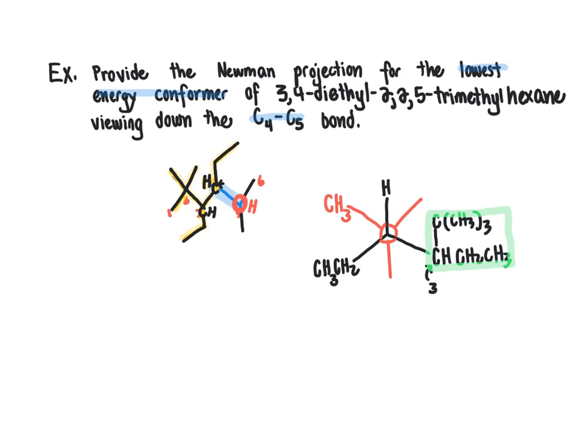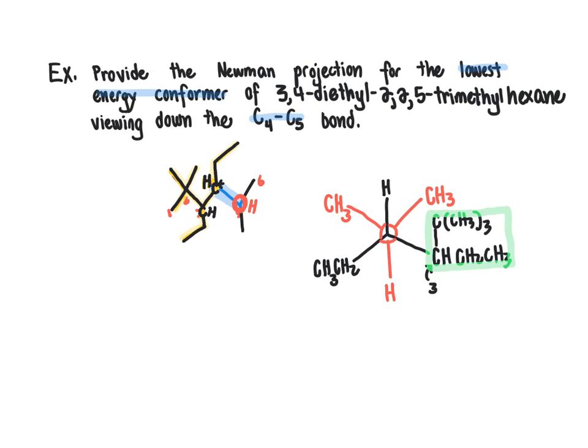And then the other CH3 group, since it is the second bulkiest group here, we're going to plug in right here, because that's going to put that CH3 group next to the least bulky group that's bonded to the carbon in front, that is the hydrogen atom in black there. And then finally, we're going to put in the hydrogen right here. If we'd instead put this CH3 group that is in the upper right position down here at the bottom, that would have put that CH3 group between 2 bulky groups and therefore have raised the energy of the system. So it's better to have the bulkiest groups spread as far apart as possible.